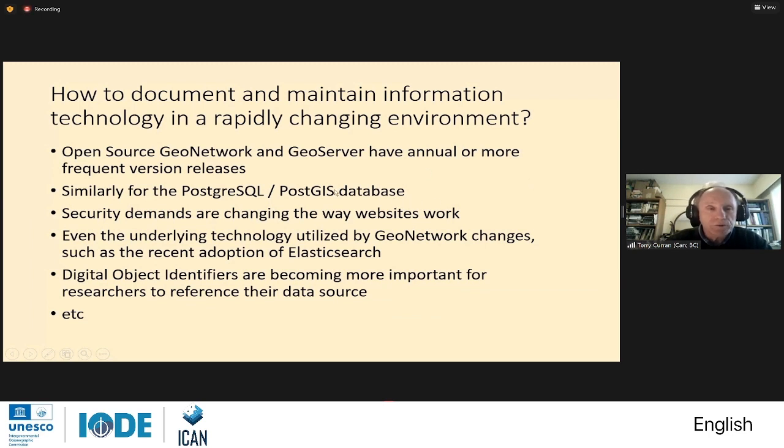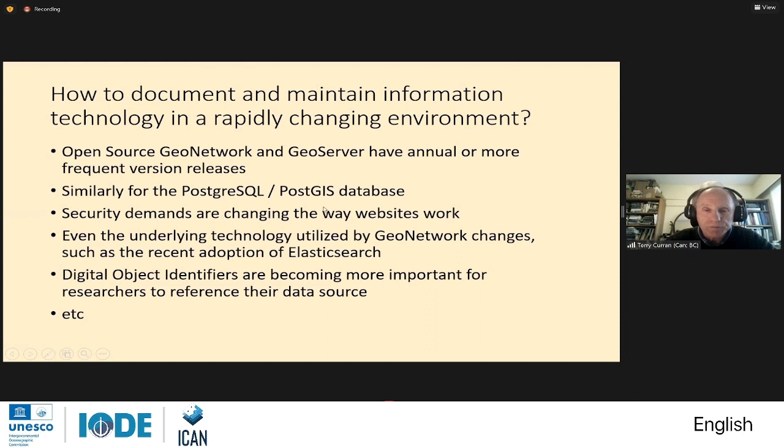So let's look at how to document and maintain information technology in a rapidly changing environment. For instance, GeoNetwork and GeoServer have annual or more frequent releases. It's similar for the database program that we use. Security has emerged recently.